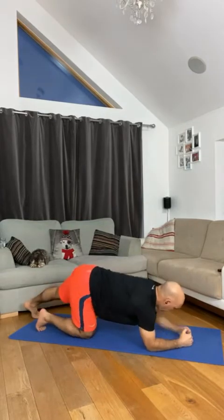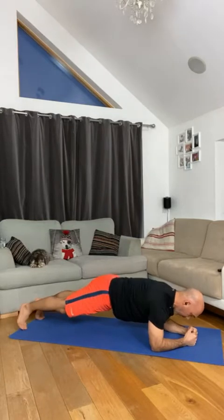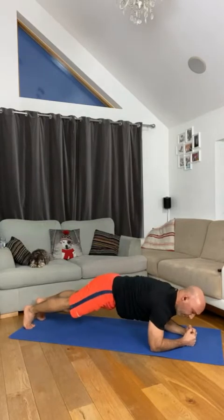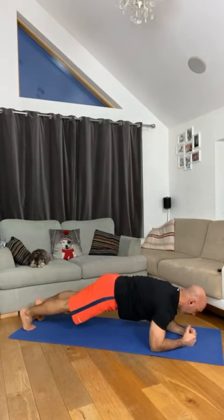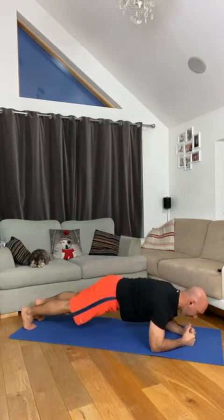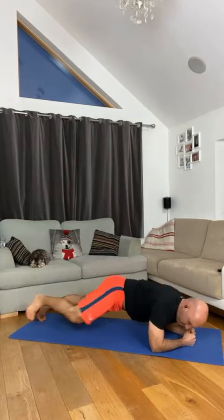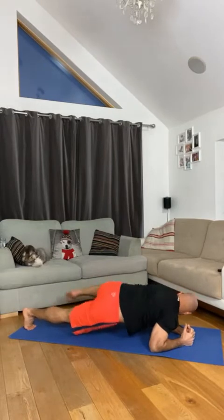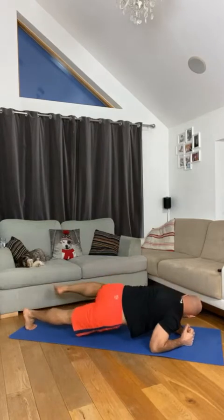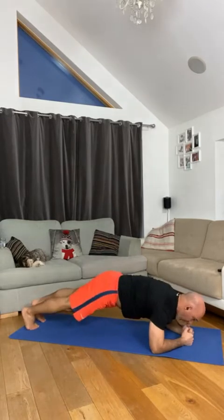All right, get ready, steady, and go. Here, nice and slow, squeeze. Almost between the shoulders and knee, you feel yourself squeezing those muscles, those love handles. We've got 15 seconds, guys. And then we're going to rest for 10 seconds. And then we're going to do that. This is quite tough.